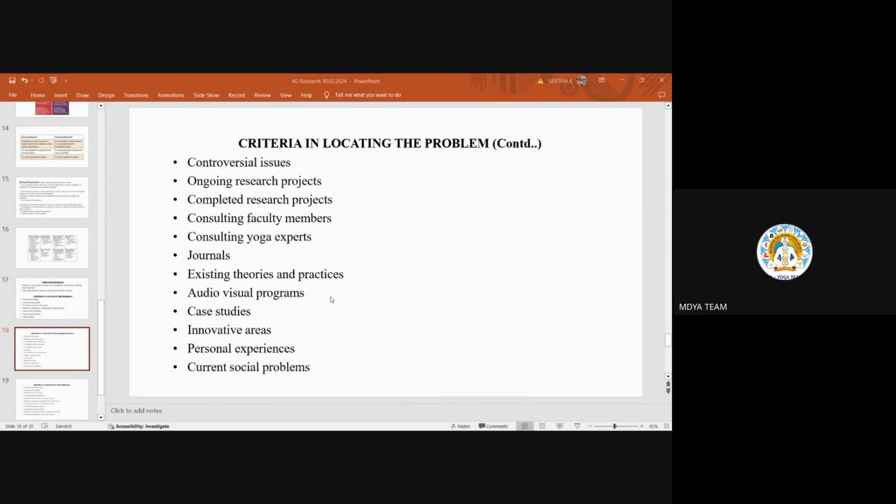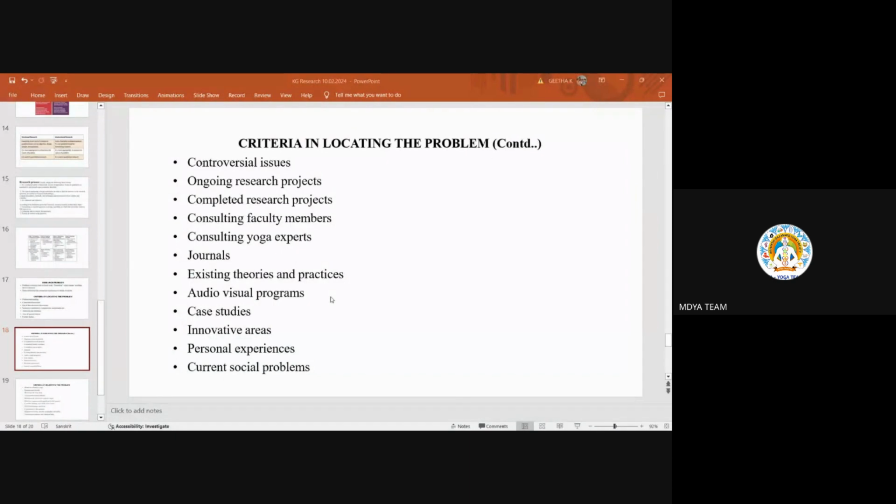And then ongoing research projects. Yeah, you can see now many research institutes are there. Government is also encouraging. Government is now giving so much money to do research. A huge fund is allotted for higher education. So if you just observe all these research projects, you can take up those research projects also. We can involve ourselves and we can complete those projects also.